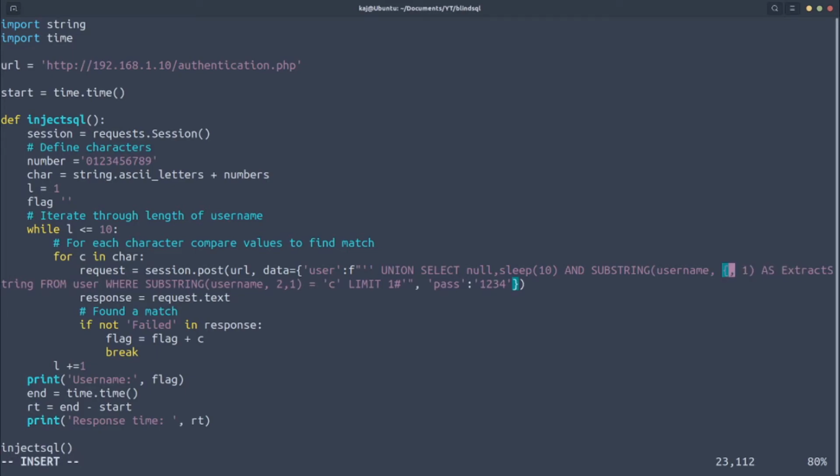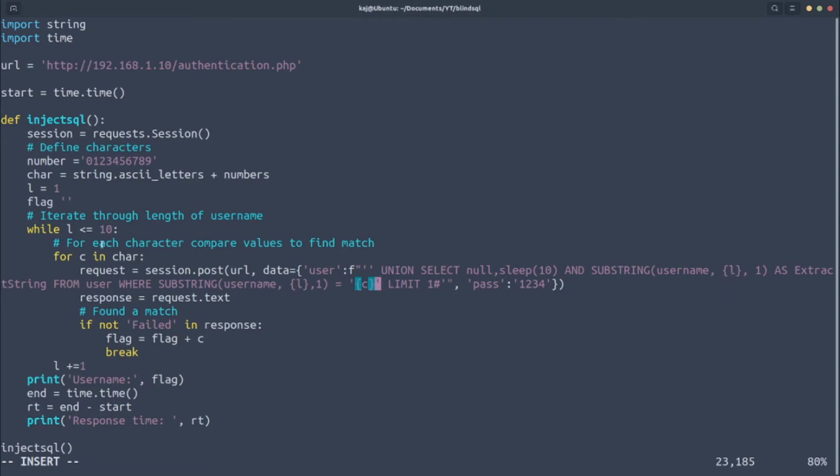So the first thing we'll go here, sorry I missed it. So here we are going to use curly brackets, and we are going to specify L, and then we would want to do the same thing for the second one because we want it to be the same. And then here we want to specify this to be C. So we are going to pass C here and L here and here.